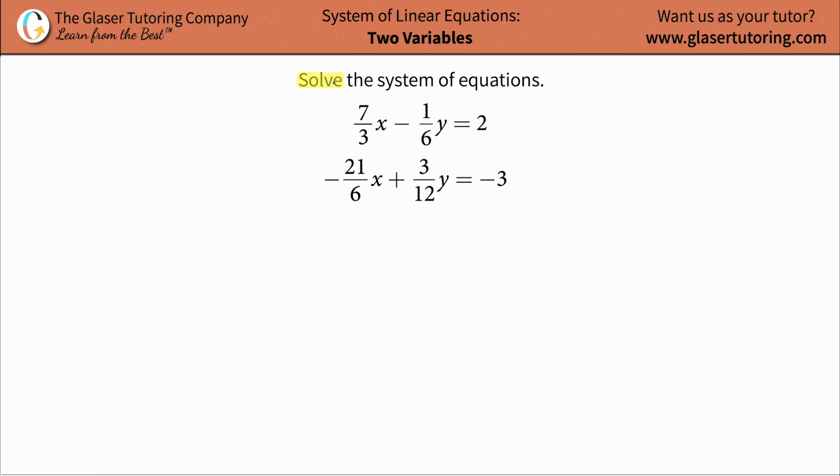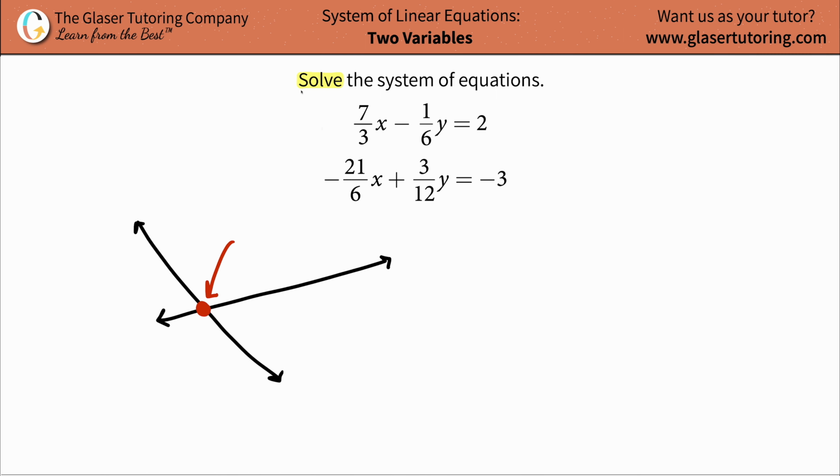Now, what does that actually mean? Well, by looking at these two equations, they are linear lines. Both of the x values are only raised to the first, and both of the y values are only raised to the first. So if you have x and y in an equation, and you don't have x squared or y cubed or any other number besides 1, you know that these are linear lines. And the solution, or hopefully the solution, because there could be different answers, is where these linear lines intersect each other. X marks the spot.